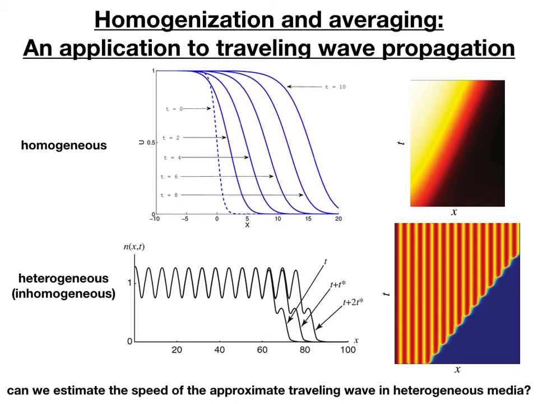So there's a lot of things that you could describe in detail about wave propagation in these problems. We're going to tackle just one of those today, which is estimating the speed of the resulting wave, which is not exactly a traveling wave because it's not going to be translation invariant. But how the wave speed is slowed by the introduction of inhomogeneities. And we're going to use a homogenization technique, which is not just going to be classical averaging. We'll talk about why classical averaging might fail in this case.